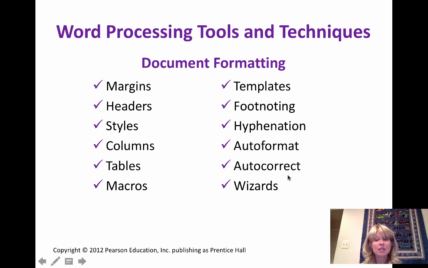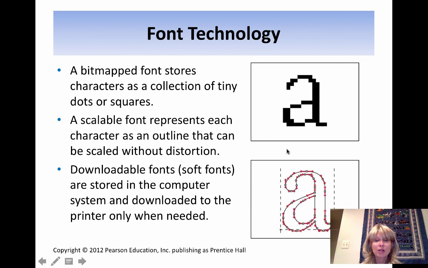Autocorrect, it can be something that we love, and it could be something that we hate. How many times have you had something in a paper where you wanted it to say one thing and Word corrected it to something else? So we have to be careful about just relying on the computer to do all its work. I see papers all the time where people just accept all the changes. They didn't read it, and it doesn't make sense.